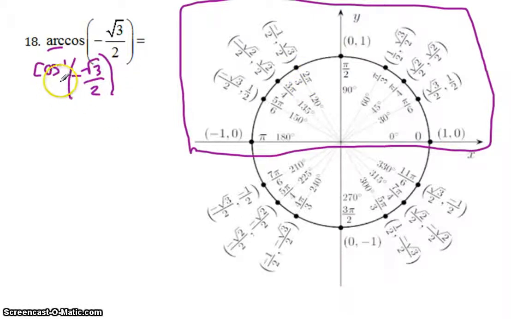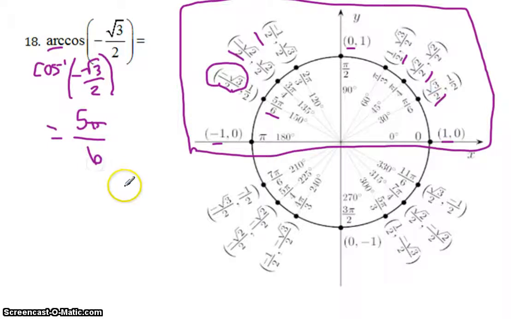So for the inverse of cosine, cosine is going to be my x value. So I need to look at all my x values right here. Here are some x values. Here are my other x values. Those are the only x values I had to choose from for my unit circle. Do any of them match? Yes, this one matches. So this one falls under this angle. So the answer is going to be 5 pi over 6. It is that simple and that easy, as long as you have your unit circle.